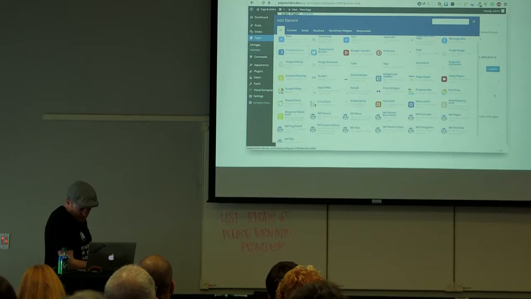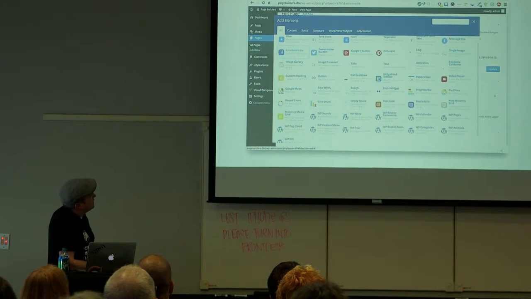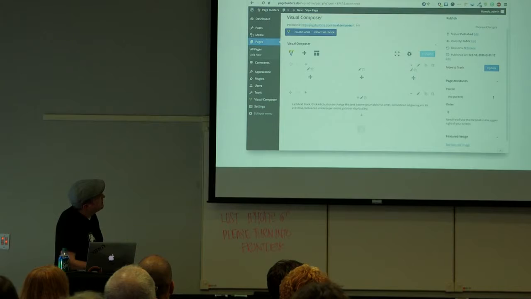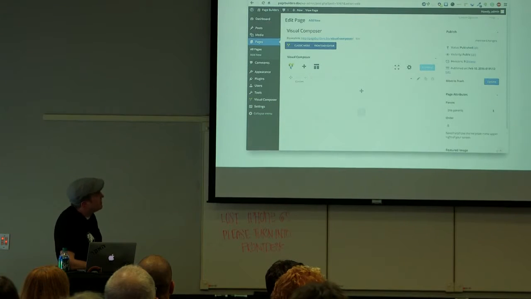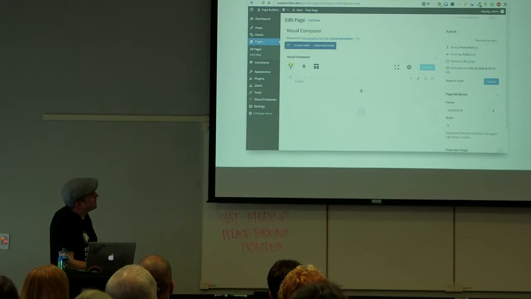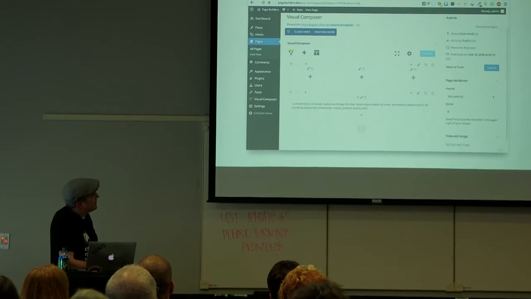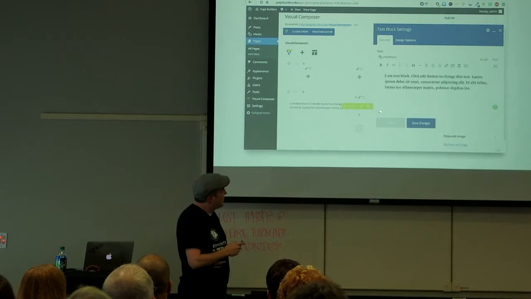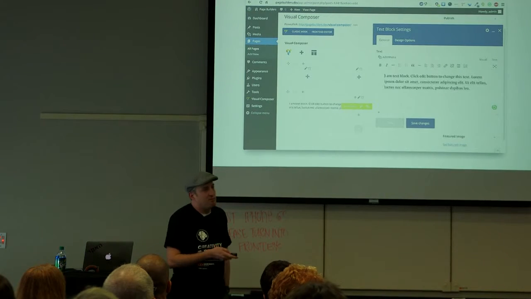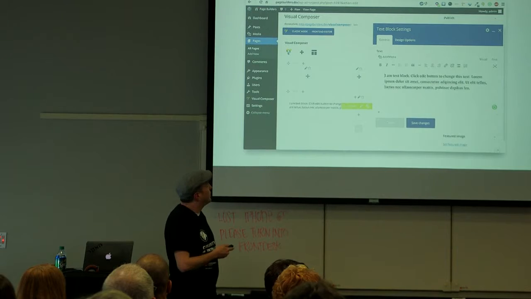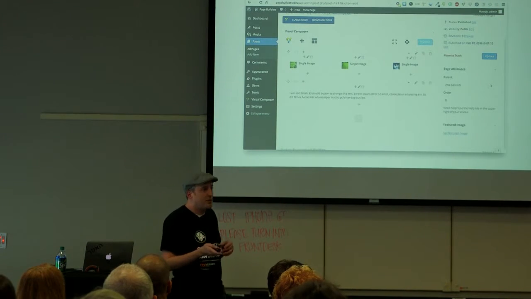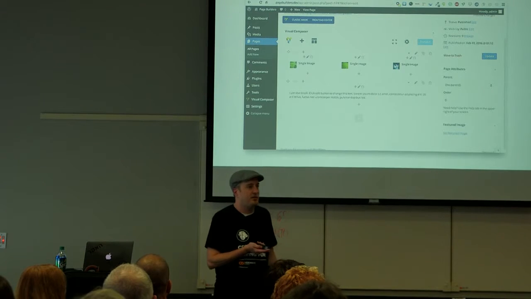In this one, I think I just decided to create a row up here and then selected... Okay, yeah, just like the other ones. I did four boxes and then one row for text. If you edit the text here, it brings up this box. It's pretty smooth the way it works. Same thing, you put your images in, it pops up, you select from the media library. It seems relatively native to WordPress.